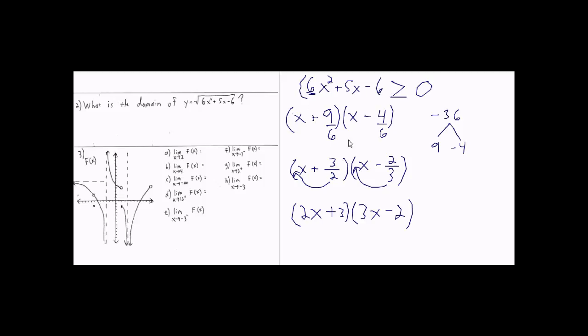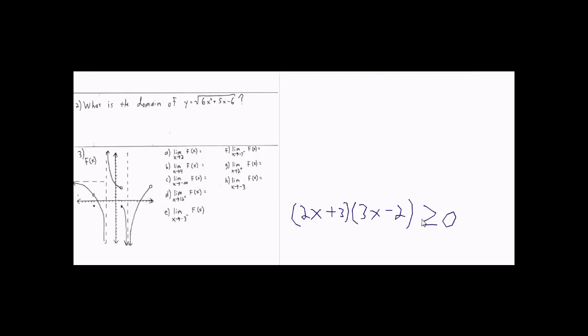That guy. Anyway, we need this to be greater than or equal to 0. So what we're going to do, I'm running out of room here a little bit, we're going to delete all this stuff. Goodbye. Greater than 0, and again, I told you, make a number line, because this thing's continuous, so it can only be positive, negative, or 0. We're going to find out where it's 0, and then check the intervals in between. So this is 0 at negative 3 halves and positive 2/3, just by solving this equals 0.